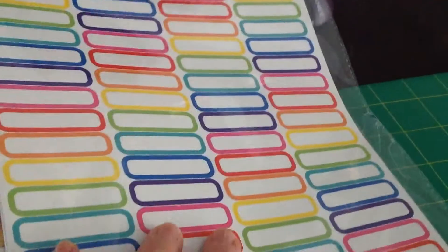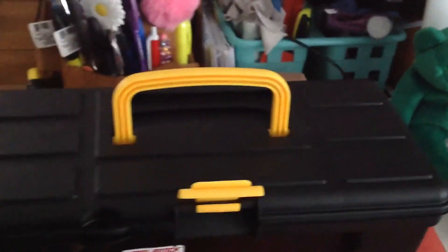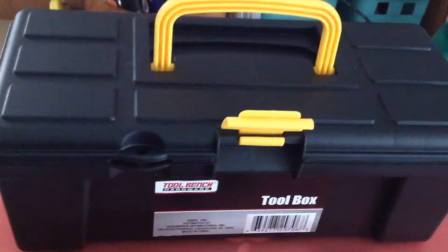And then I got this. I was going to use these as tabs for dividers for my planner. I also bought this toolbox over at the Dollar Tree — I'm going to put my pens and pencils and just stuff that I need to grab real quick in there. I thought it'd be good to store stuff in.